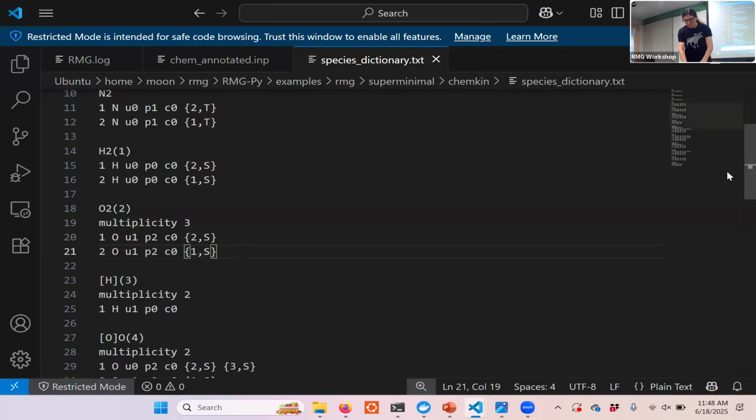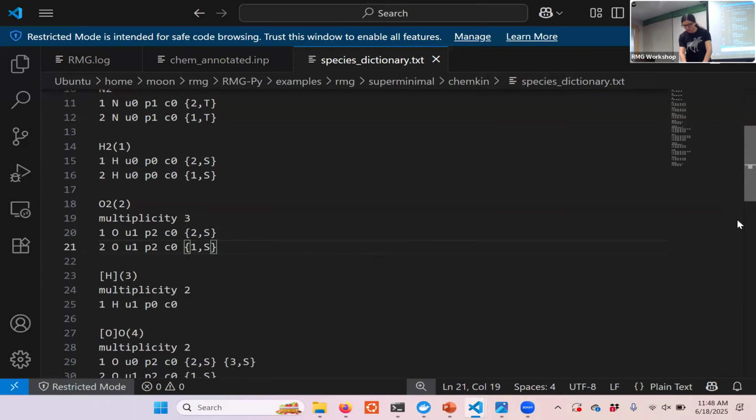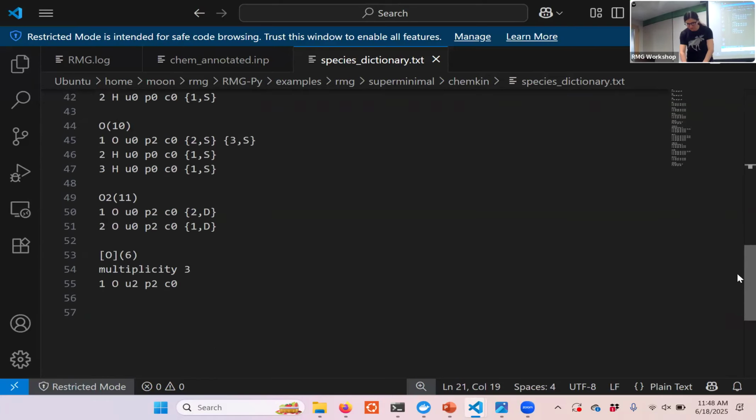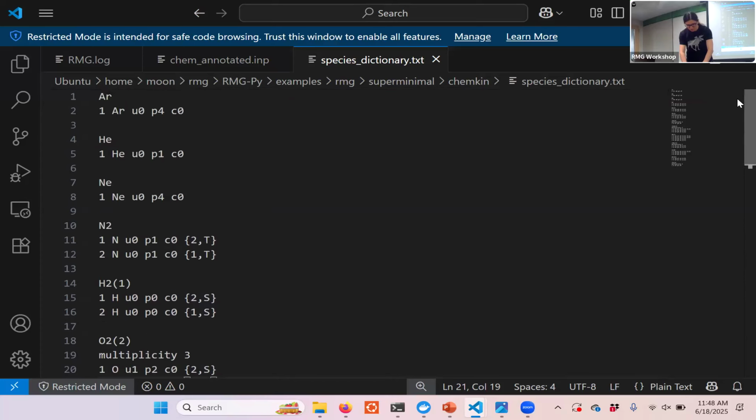So usually for the input file, you can specify the SMILES, InChI, or adjacency list, but as the output, RMG will get you every single adjacency list for every species. And so this file can get quite long, but it's also helpful for debugging. It's also very important later on, when we'll show you some of the RMG tools that you can use for analysis. If you just want to run a simulation, you don't necessarily need this information, but some of the more advanced RMG tools do require the species dictionary definition.